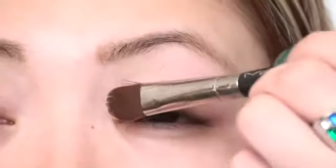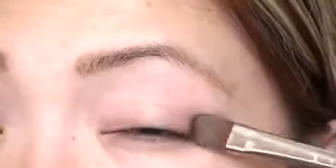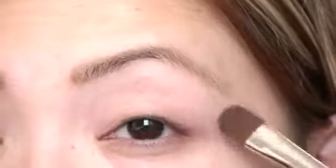Now if you haven't done so, the best thing is to put a little bit of moisturizer around your eye area first. I like to use my Clarins moisturizer. Since this is a bridal look, if there's SPF in it, it'll give you that white look, so you're going to want to skip that and just use a moisturizer that doesn't have any SPF in it. I'm just going to wait for that to dry so that my eyeshadow doesn't clump up.